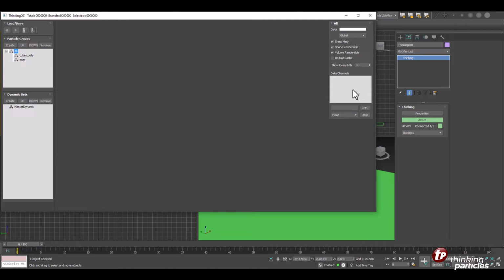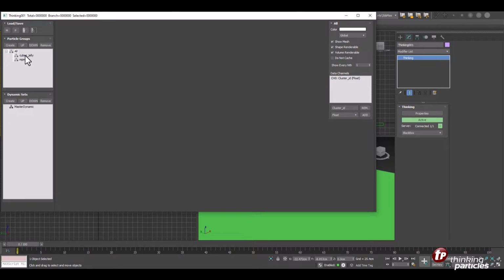The next thing we need to do is create a data channel for the particles, and let me create a cluster ID data channel, because what I want to achieve is every cube we create is its own cluster. That will help us in the simulation to differentiate between different cubes, because we want to keep them together and not melt into each other.